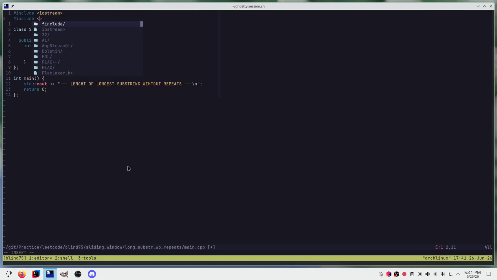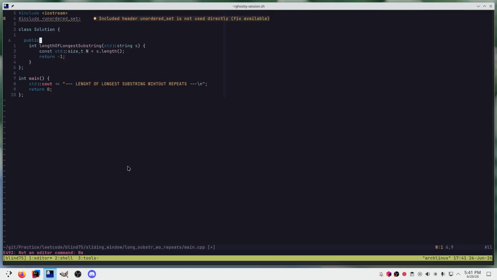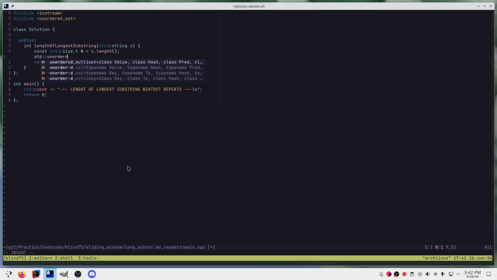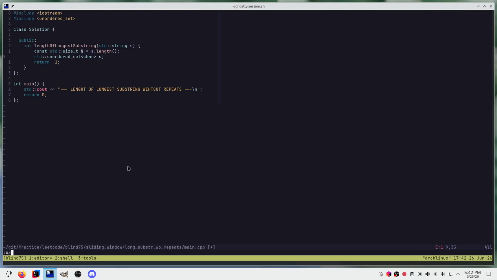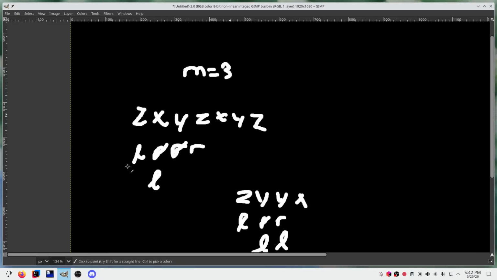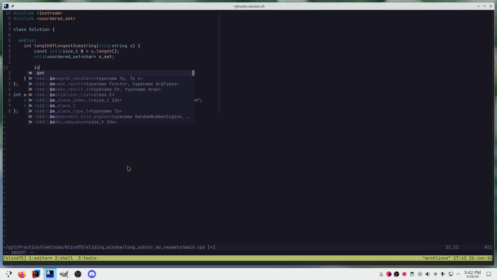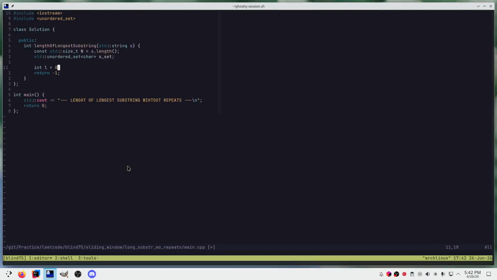Here we want an unordered set. std::unordered_set of char, right? And then we just say s or s_set. Okay. Again, the idea was to initialize a left and right pointer. So L is 0, R is 1, right?